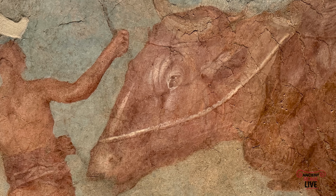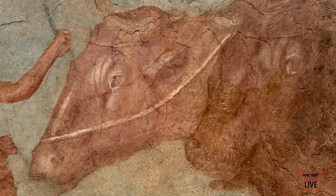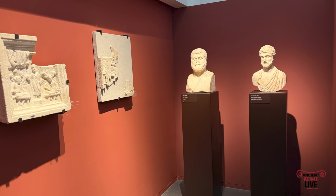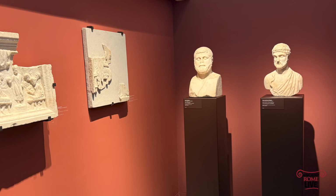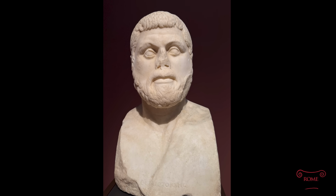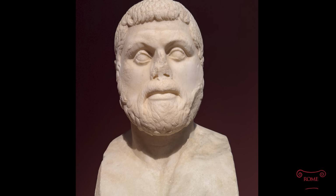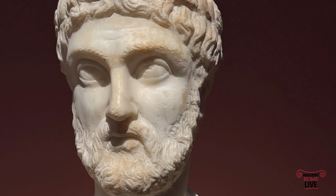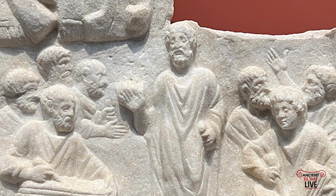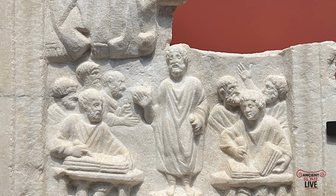Here is a man with oxen from a building dating to the late 1st century that predates the Hadrianic baths of the Sette Sapienti. And finally, there is a dedicated space of the philosophers, among which we have the Herm of Themistocles from the house of Themistocles that stands out as it has an inscription designating him as such. There are also portraits of Pythagoras and Demosthenes and others. There's also this rare scene of a philosopher's school from the Hall of the Altars.